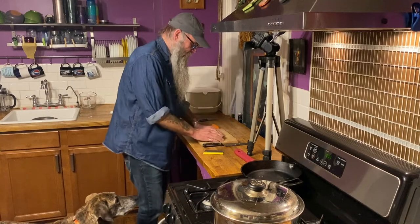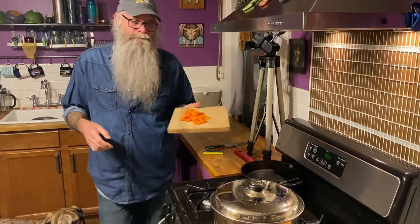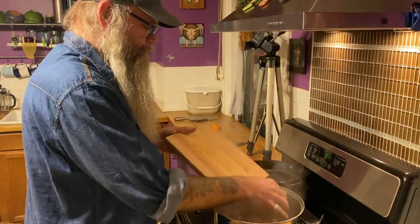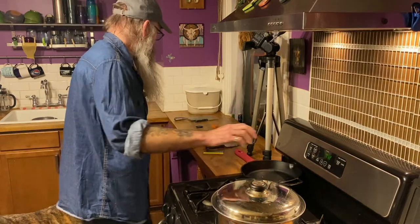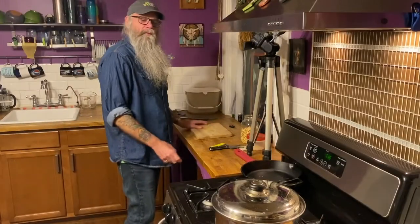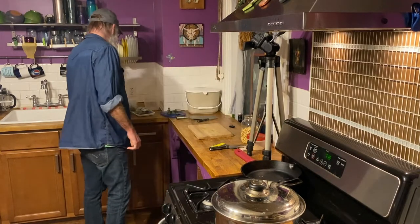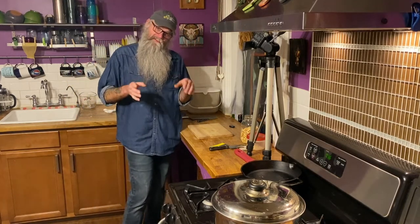All right. Well, let's move this along. So I'm going to put these carrots in now. Doesn't really matter when. You can probably do it now just to let them cook a little bit. Cover it back up. We'll check in on this in a few more minutes. All right. While we're waiting on the pho over there, we'll go back to the prep side here. And the three things you're going to need to really tie this dish together.